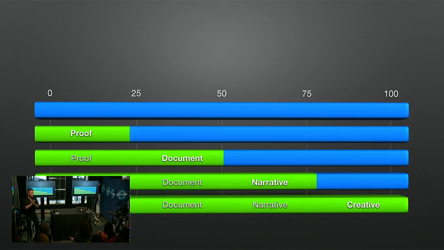Now, the next step from there is the creative. The catch with creative is it's high risk, high reward. That is specifically thinking, what else can I do here? Can I slow it down with a specific purpose? Can I crop it differently? Can I shoot it differently? Different focal lengths. It's the question of what if.